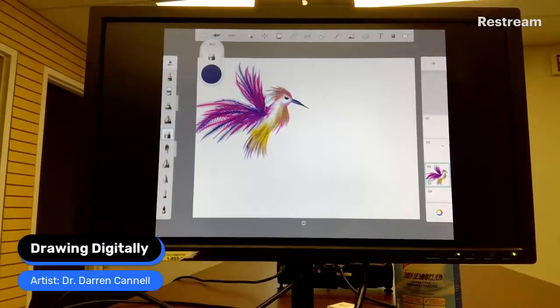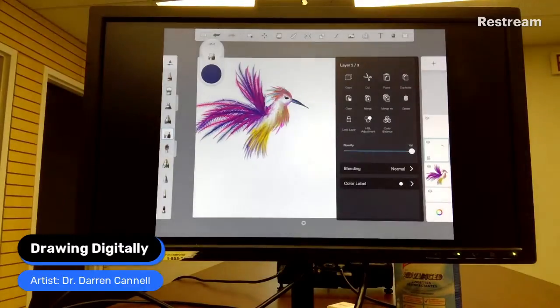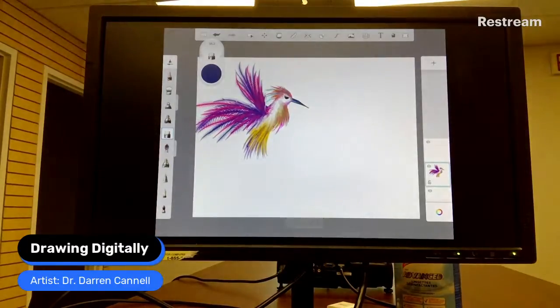And so see how this is a separate layer? Now, once it's a separate layer, now I'm going to put it back. I'm going to merge it. So now it's all back into the one layer. Okay. So it's all together again. So I just merge the beak? Yep. Yeah. Just merge. And then the beak is on there, right?